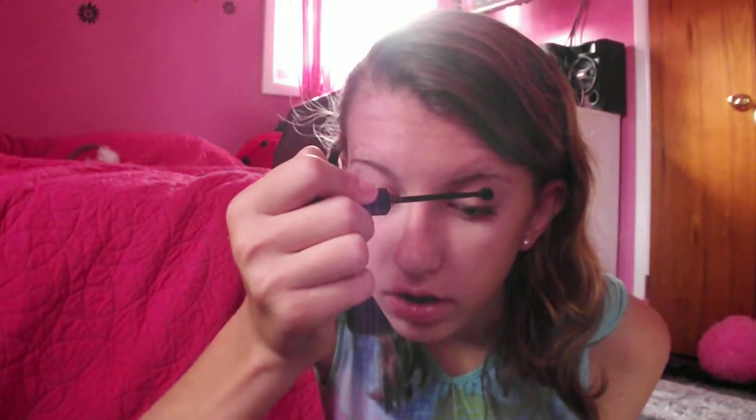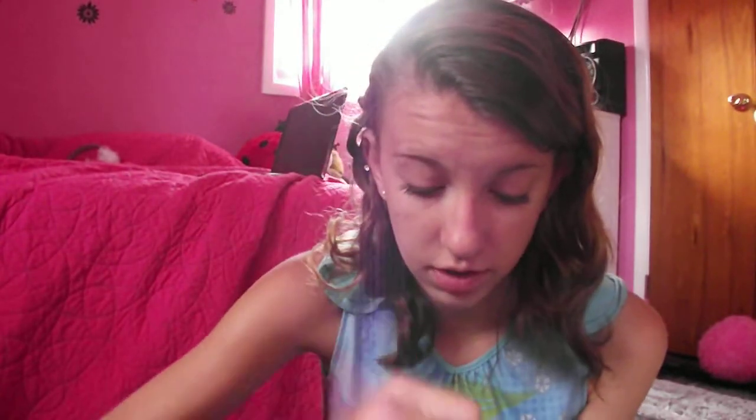Notice how it makes that effect of fake lashes, and all it took was a coat or two of mascara. I love this mascara — it makes your lashes look really, really pretty. I don't even put on two coats sometimes. It's really good for separating your lashes as well.